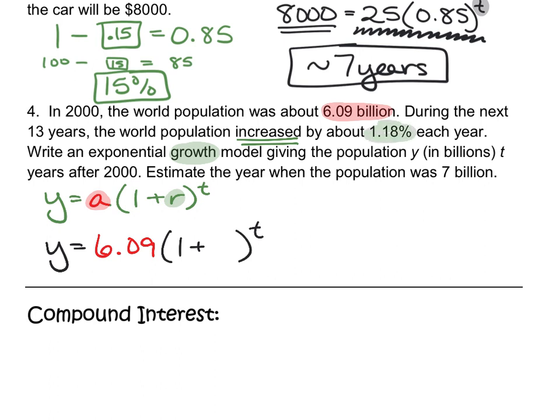Correct. Your percentage number is your r. The rate is always given to you as a percent. Even in real life, banks charge you interest rates as percents. Car loans come in percents. Those sorts of things are always given to you as percent. But when I plug it into my equation, I don't use the percent. So what number should I actually write in my equation?